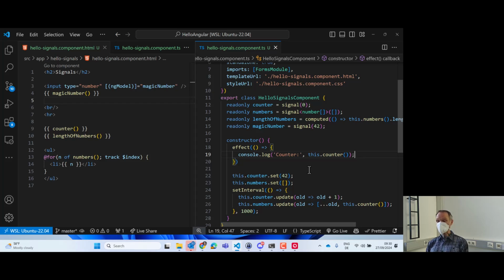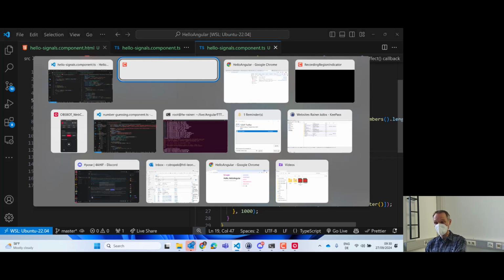So Angular executes the effect when the constructor runs. When the effect runs, it will recognize that the effect depends on the signal counter. Got it? And then it will re-execute the effect whenever the counter signal changes.